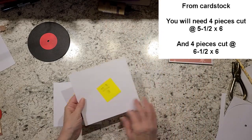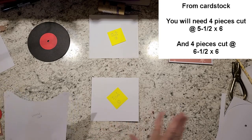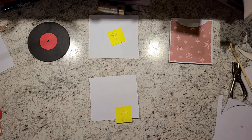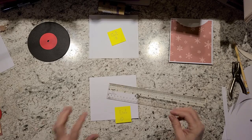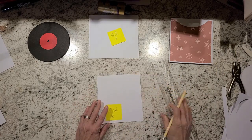Now, this one's not hard to do, so we'll set that aside. This one's a little more oofy. So you may want to make yourself a template and cut it out. And it's really easy to do. So, find my ruler here. Okay, find my glasses here on the inch side. So you need to be 5.5 inches this way, 6 inches this way.